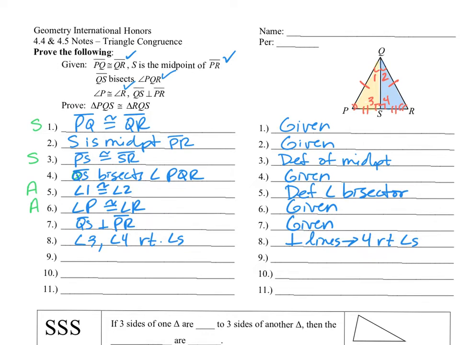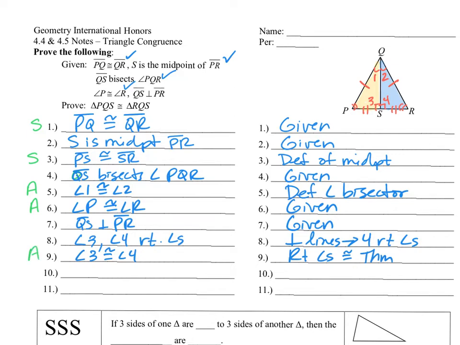Okay, and what do we know about right angles? Well, if you remember, the very first proof we ever wrote was called the right angles congruence theorem that says anytime we have right angles, we can say that those angles are congruent. So we're going to say that angle 3 is congruent to angle 4, and the reason why is because of the right angles congruence theorem. Okay, so let's list that. There's another pair of angles.